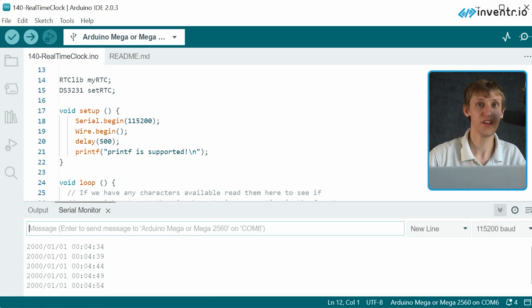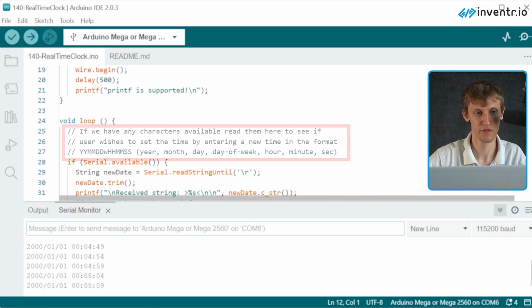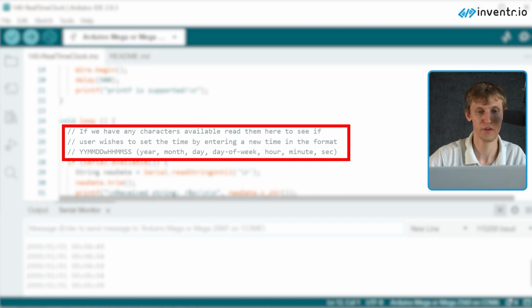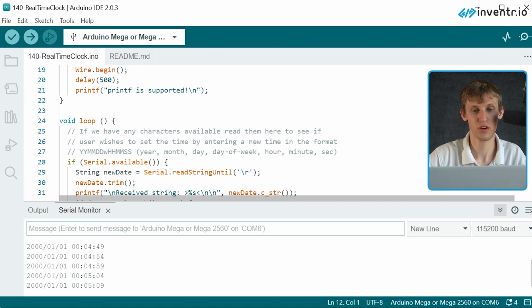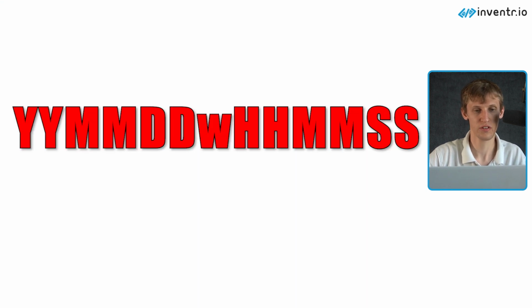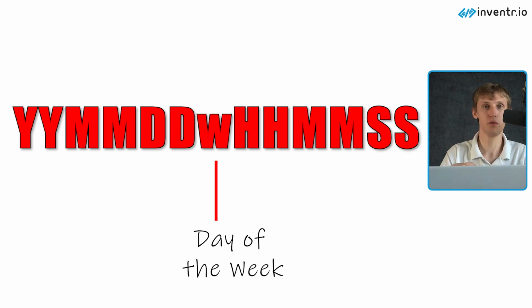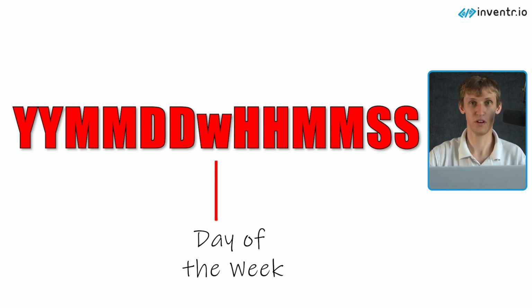To fix this, we can give it new data by feeding it in with a string of the current date and time. If you look up above, you'll see this format up here that makes not a whole lot of sense at all, but I will explain it to you. It is just a string of, I think, 13 characters. It says it's the year, the month, the date, the day of the week, 0 through 6, defining if it is a Monday, Tuesday, Wednesday, Thursday, Friday, with a number corresponding to each of those days, the hour, the minutes, and the seconds.